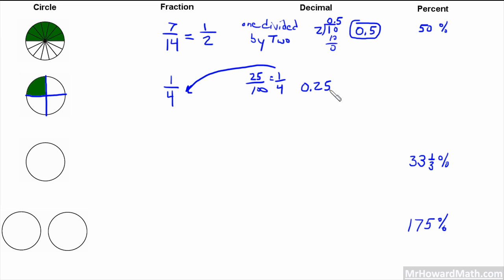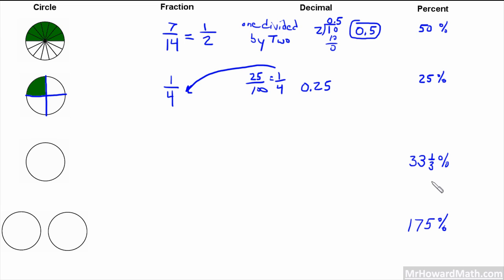So it's important that we say 25 hundredths. All right, now decimal to percent. You know the drill. We move that decimal 2 places to the right. That gives us 25. Slap on our percent sign, and we are done. Okay, 2 down. We've got 3 more to go.